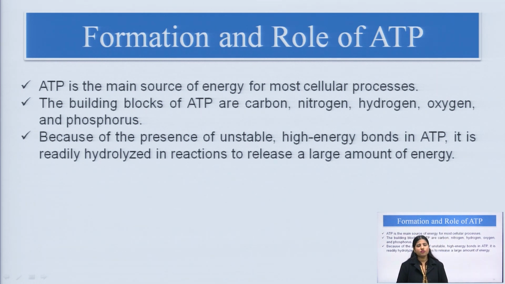Now, the building blocks of ATP. If we see the structure of adenosine triphosphate, there is the involvement of carbon, nitrogen, hydrogen, oxygen and phosphate, the phosphorus. Because of the presence of unstable or high energy bonds in adenosine triphosphate, or ATP, it is easily hydrolyzed in reactions to release a large amount of energy.